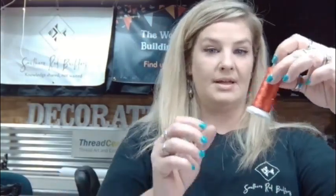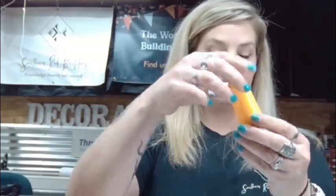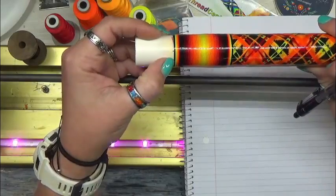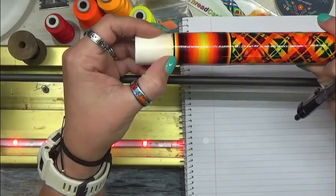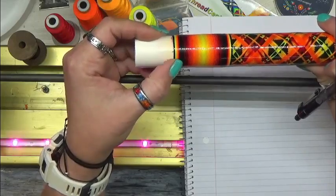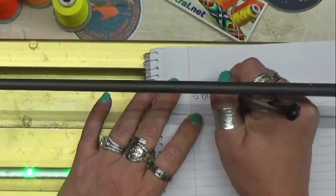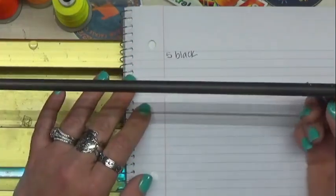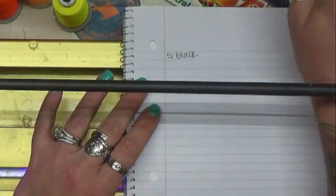Black, red, neon orange, a kind of in between neon orange and the yellow. And that's it. I added trim bands. So technically there's a black here, yellow, orange, well, that light orange, neon orange, red, and then it goes into a black band. We do 5 black. And this is also a great thing for you guys to see how to do those trim bands at the initial start of your guide wraps and stuff.